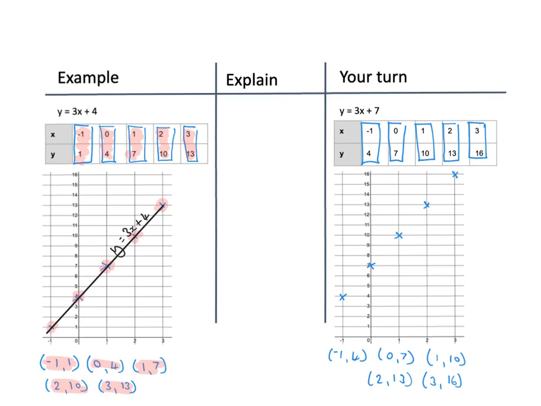Our final construction point is to draw a line that goes through these points. And as it fits perfectly through as a straight line, we can be confident that we've got that correct. Our final task is to write the equation of the line along it. And that's our answer.